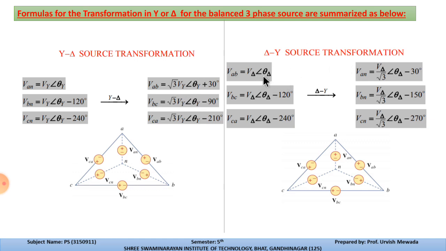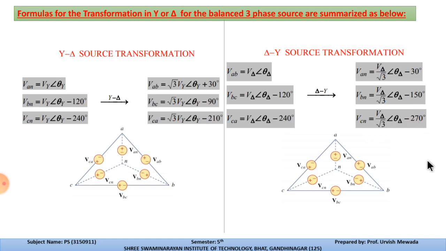And here you can see the delta to star transformation. V delta is at reference, meaning VAB is the reference, so it is theta delta, again with a 120-degree phase shift. Suppose we convert this from delta to star, then we get V delta divided by root 3, because each branch has the same voltage; the given sources have the same value, so it is a three-phase balanced source. And it is at 30 degrees. If you solve this delta to star transformation, you will get the angle values that we already studied in the second lecture. Then VBN will be minus 150 and VCN will be minus 270.